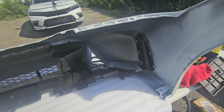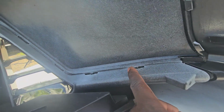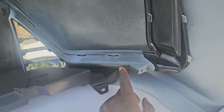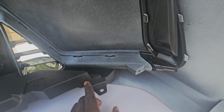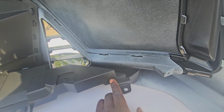What else? You gotta put in a screw here on each side. Make sure these clips are in all the way. Make sure all your clips are in all the way, because I did have my DRL lights that are currently on the car right now fly off on a highway going at a high speed, so make sure all your clips are in. After that, I put in longer screws and I didn't have any problems at all.